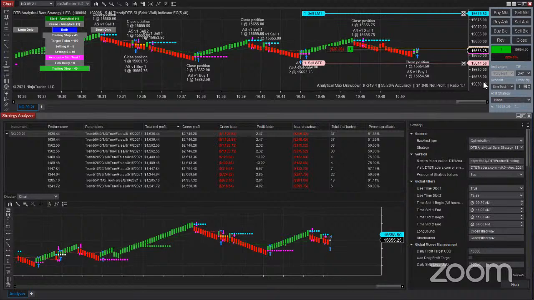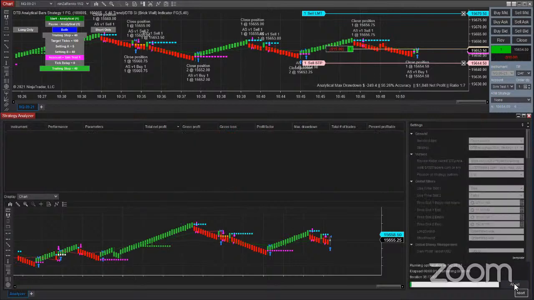Ten more minutes to go in the session. I haven't been running my optimizer. I was supposed to be doing that more regularly, so let me just keep doing that.